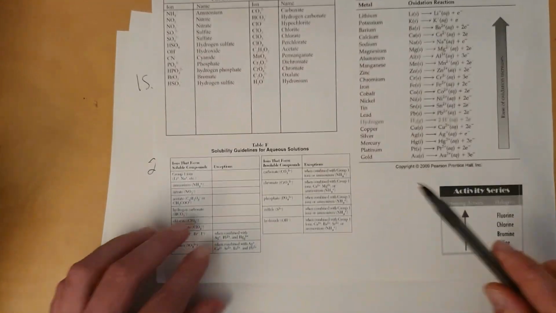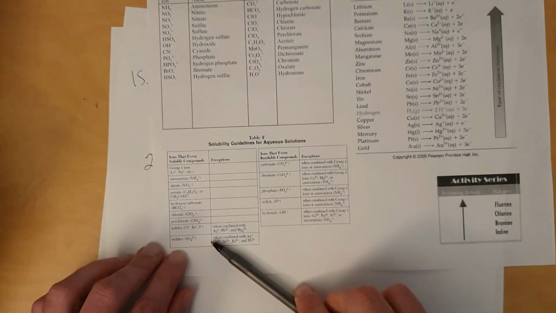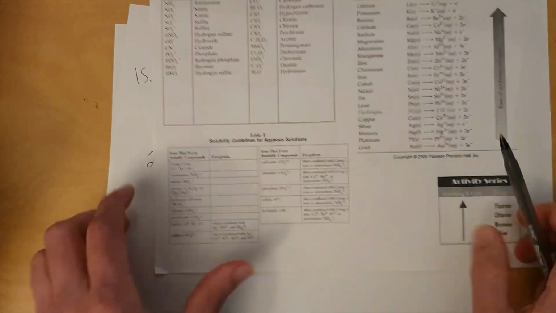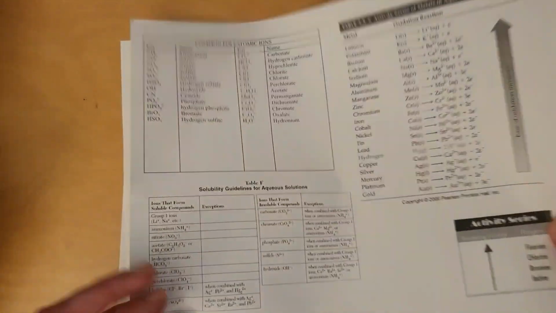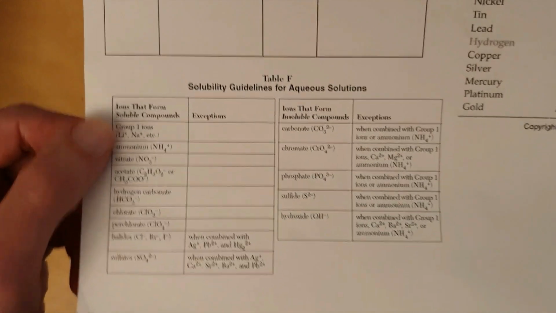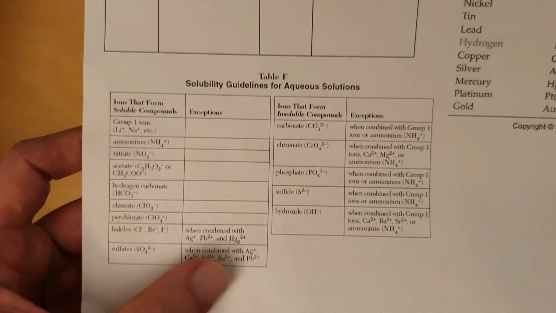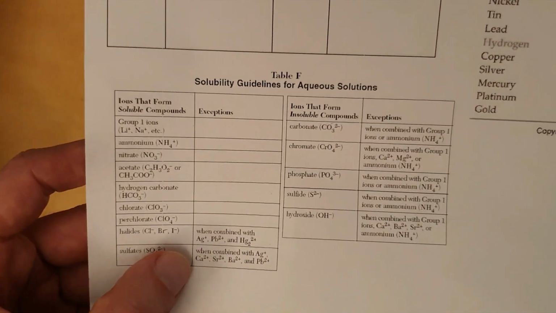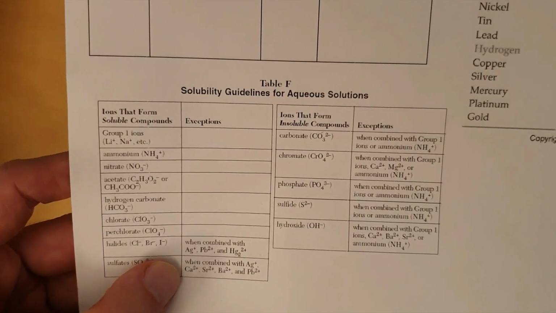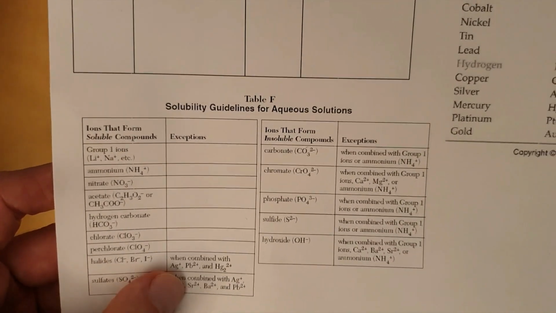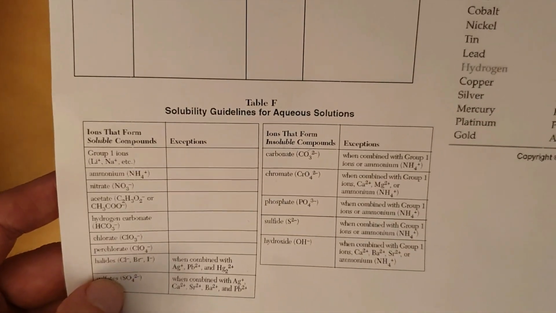Sulfates. So you look at the sulfates on here, and you find that sulfates are soluble. They're under the soluble category, which means that sulfates are assumed to be aqueous unless paired with one of these. Notice, neither iron nor copper are on this list, which means sulfate just follows the rules, which is soluble. So you assume they're both aqueous.